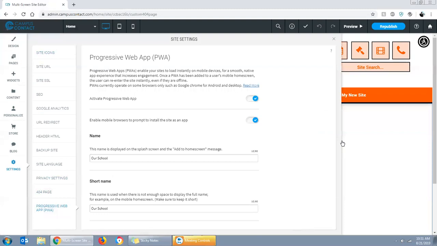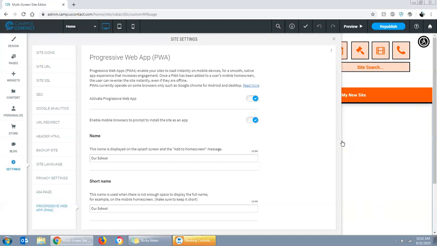So instead of browsing it through a regular browser, which can be kind of slow, it will be instantaneous because the entire website is downloaded and put into an app form. What's nice is as you update the website, that app is also updated, so they don't ever have to actually go to the website in a browser anymore to look at your website. They can just pop open that app and all that information is there. Anything you push to the app is instantly there. So it's a really nice new way to manage your website without you having to do anything at all. You don't have to manage an app.